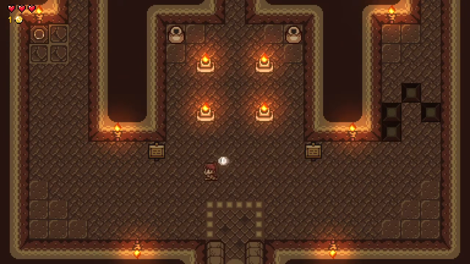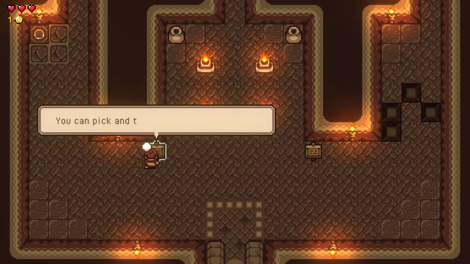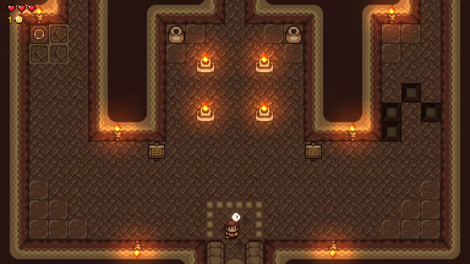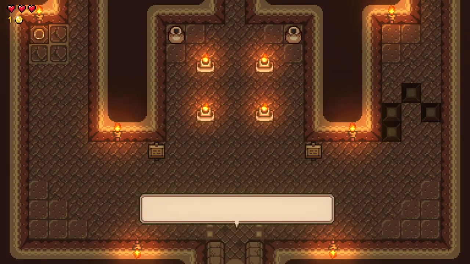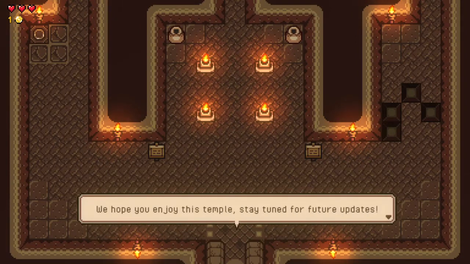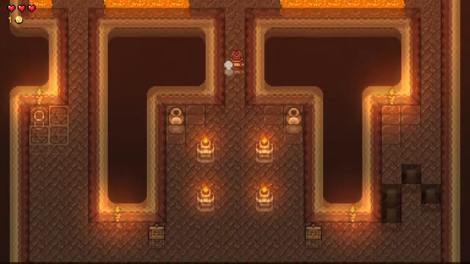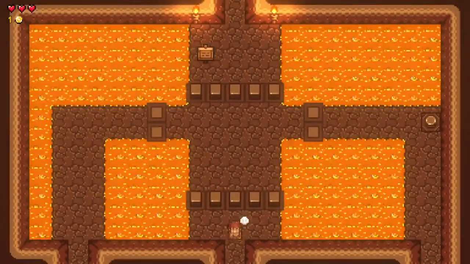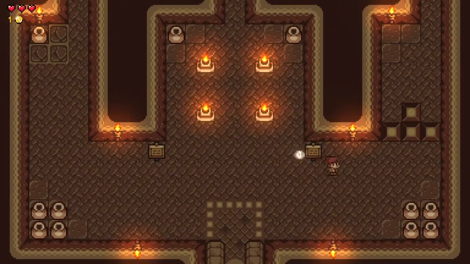What does this say over here? We don't seem to have any kind of run though. Advice for the demo. You can pick up and throw the pots with a J or A. Can I go out? Because I need to reset. The demo you are playing contains the first temple of the game. The overworld is not available yet. Okay. So we're going to have to see if we can reset. Oh, wow. That's kind of cool. Yeah, I was trying to reset that.